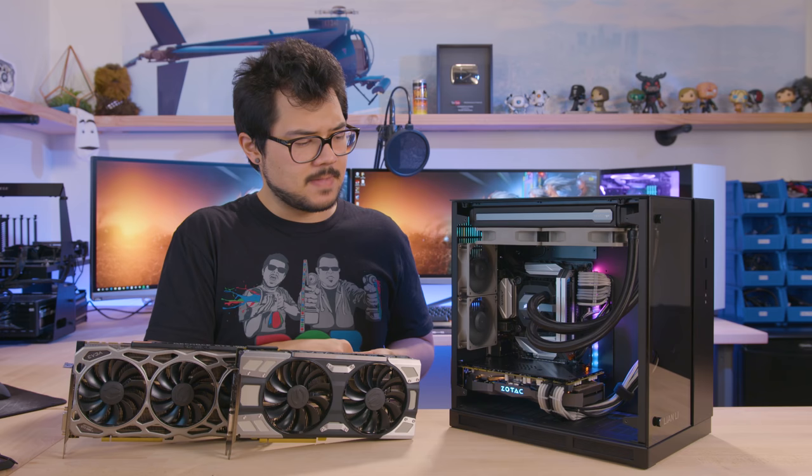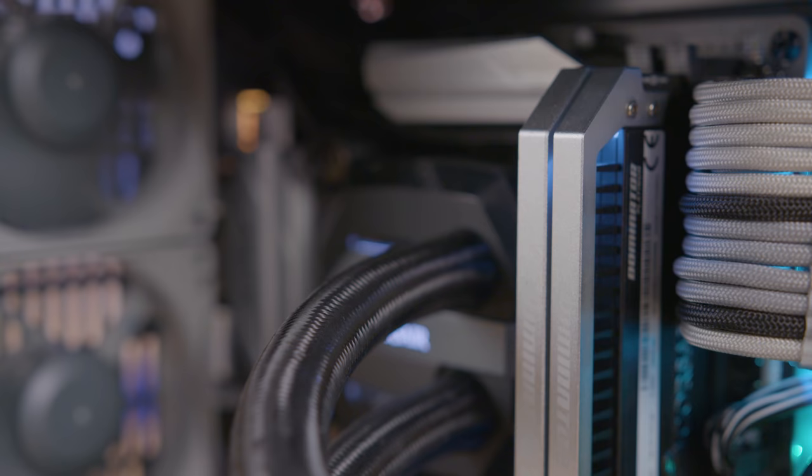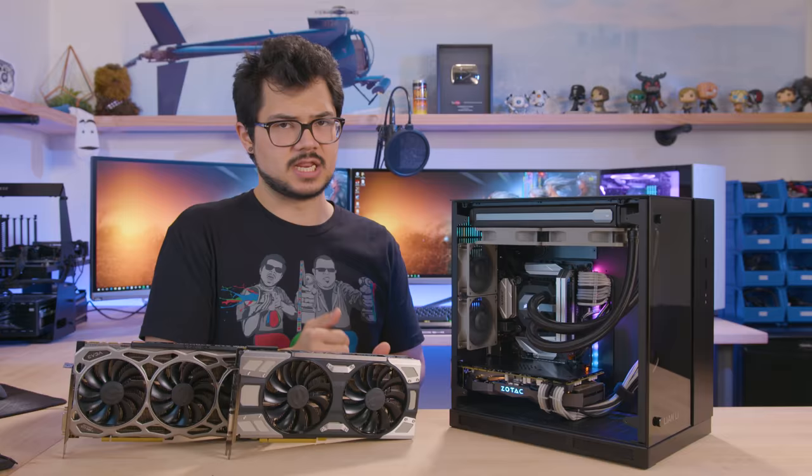I am using the latest driver for NVIDIA. I'll put the driver version right here. And I should also mention the memory is running at its rated 3000 megahertz speed. That is 16 gigs of the Corsair Dominator Platinum DDR4. With that said, ladies and gentlemen, here are your benchmarks for the Silver Build Mini.